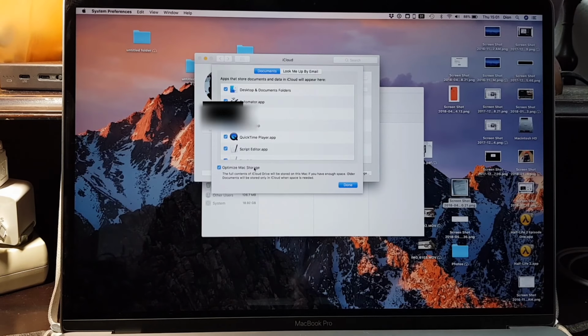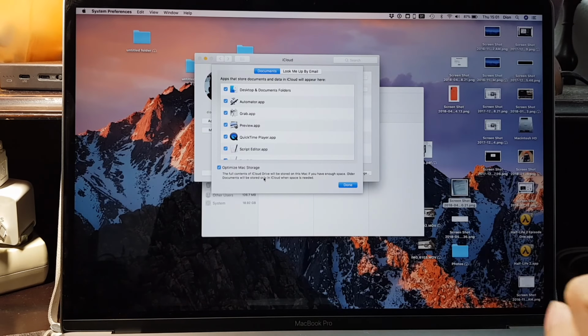However, only select this if you have a large enough iCloud account. For instance, if you have 200 gigabytes or more on your iCloud space. If you have only the free 5 gigabyte iCloud, Optimize Mac Storage won't help much because you won't have any space to store the large photo library or video library on iCloud.